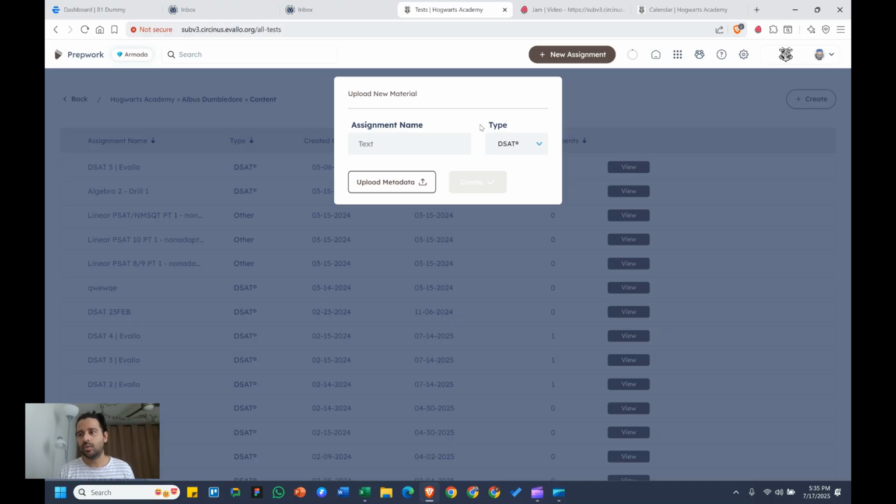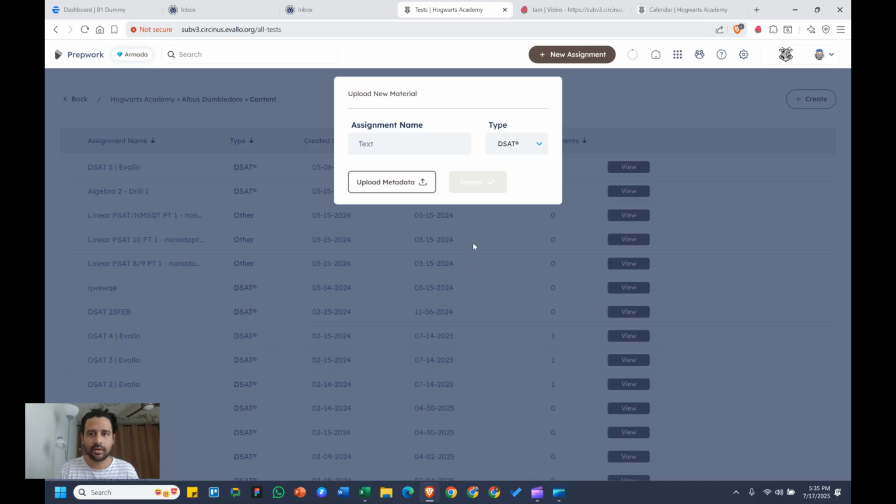Metadata refers to the data that is about that particular test. For example, the scoring scale, the amount of time that is required per section, the description that's going to go in, the names of the different sections, all of that. So all the background information about that test is going to be called the metadata about the assignment. For now, let's get started with creating our first test.